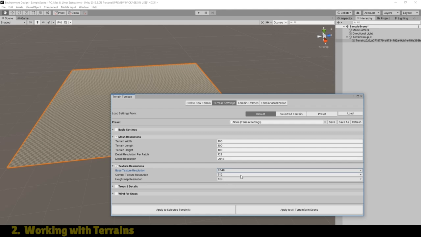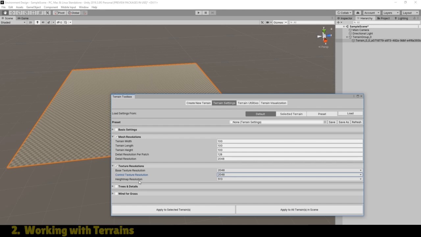At the moment, it's pretty small, 512. So, as you can imagine, if you wanted really sharp edges between two textures, you might not get that with that level of resolution. So I'm going to come up to 2K on this one, and then I've got a lot more detail for those kinds of blends.